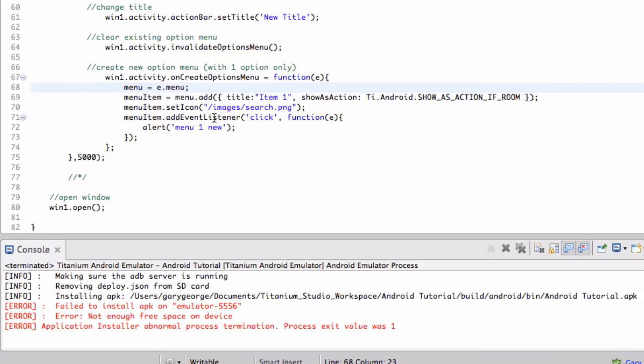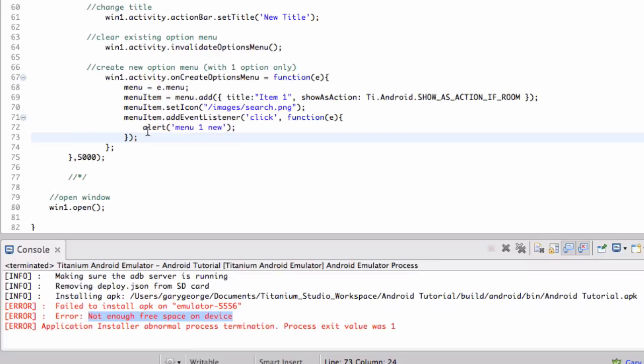So this is one of the reasons why I can't stand the Android emulators at the minute. So you can see this error I'm getting, not enough free space on the device, and I know there are ways of sorting it out. I'm not gonna go into them now, but for the purpose of the video, I'm just going to leave it and carry on without showing the emulator.